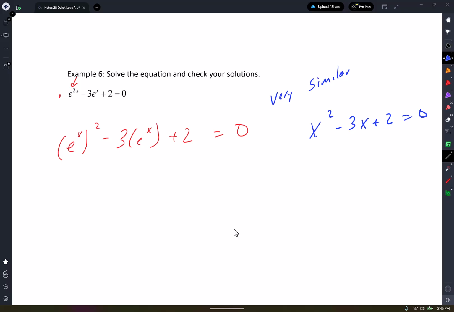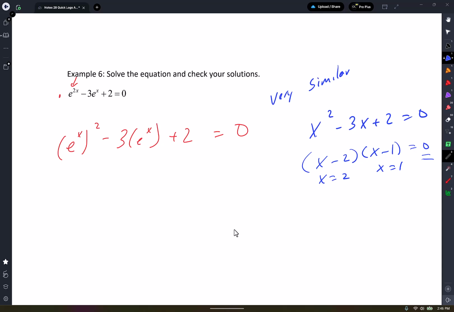And didn't you solve those for algebra like all the time? Well, let's see. How do I do that? (x minus 2)(x minus 1) equals 0. And then, look, there it is. Those are my factors. -2 times -1 is positive 2, -2 minus 1 is -3. And the only way it's going to equal 0 is if x equals 2 or if x equals 1. 2 minus 2 is 0, 0 times anything is 0. 1 minus 1 is 0, 0 times anything is 0.